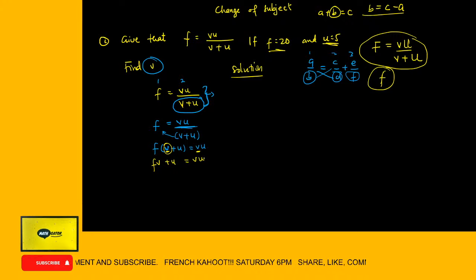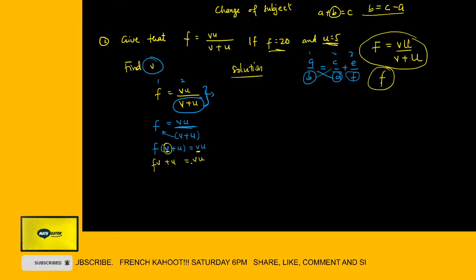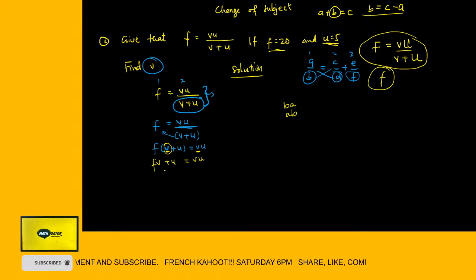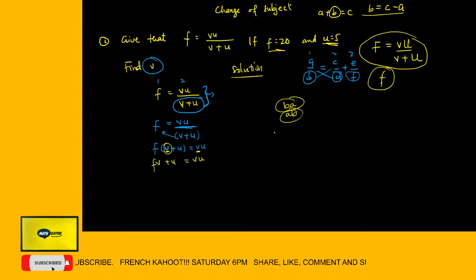When I was in the university, my mathematics teacher told me that mathematics will respect, even though it's not English, we respect the order of the alphabet. So if we have maybe A, B, A, you rather write A, B, not B, A. So basically this is FV, okay? That's just something you can put in mind anytime you are solving math, so that it looks presentable, and then people will actually know that you know what you are about, especially when it is multiplication. No matter whichever variable you write first, it doesn't change the value.